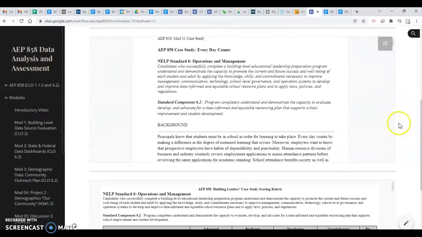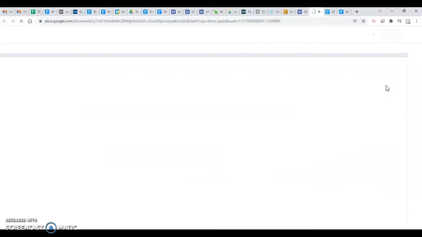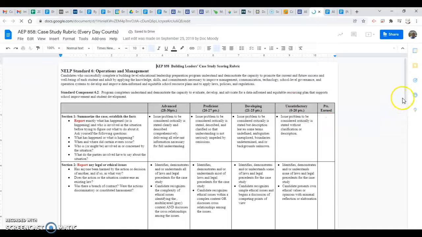And then if you scroll down a little more, you go here to the right, and there's a final scroll bar. You'll scroll down. Here is your rubric. And again, you can expand it or you can scroll down. And here's your rubric. And I would take a look at this rubric.